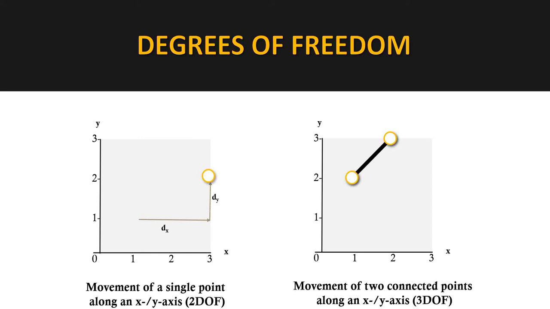This means that the maximum number of degrees of freedom that we are able to get from measuring the movement of a single point is, at this moment anyway, 2. We have 2 degrees of freedom. From that we can produce a resultant movement, which is the movement that the object obviously travelled in, but that has come as a composite of its vertical and horizontal movement. So a single point moving along an xy axis has 2 degrees of freedom. If we start to consider if that object rotates, then that's a different story, but if we assume this point isn't a sphere, it's not rotating, it's just moving along an xy axis, then we have 2 degrees of freedom.